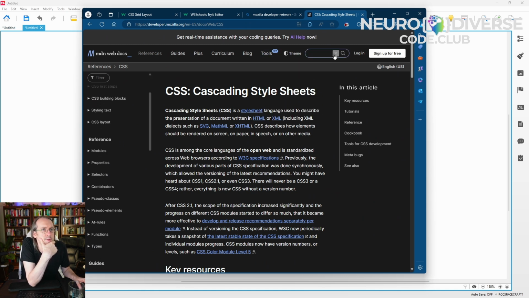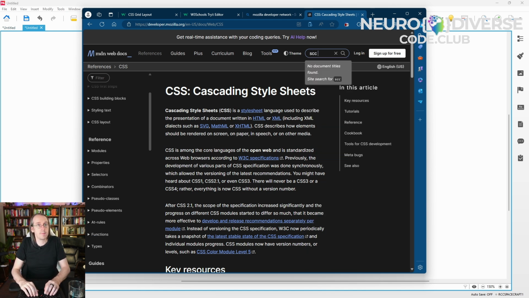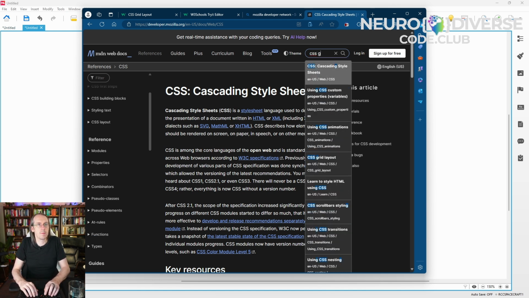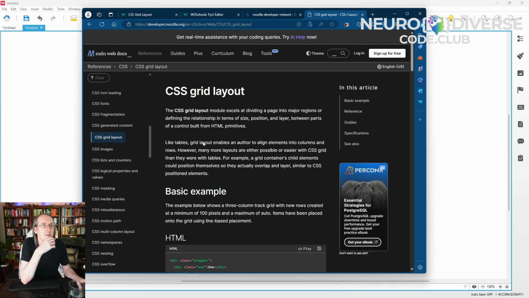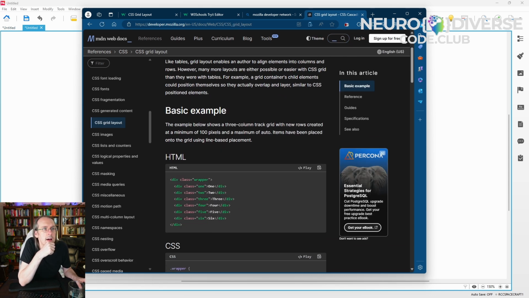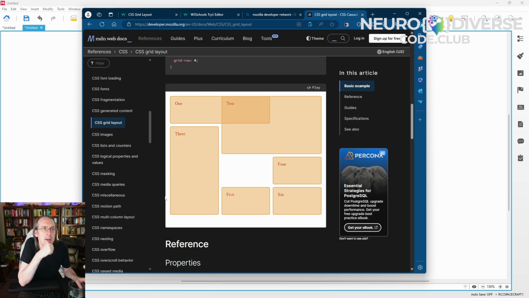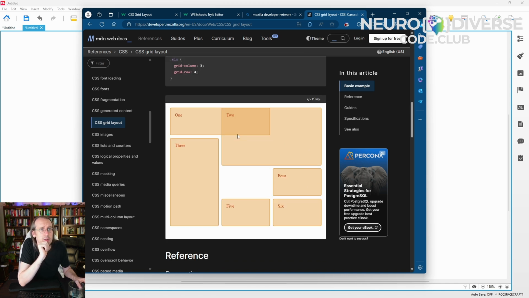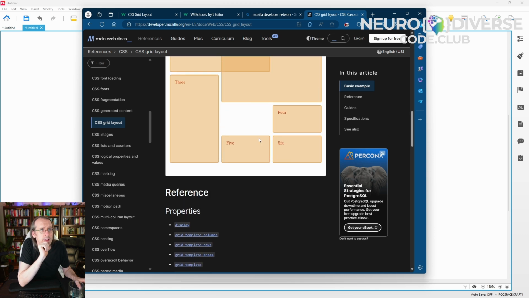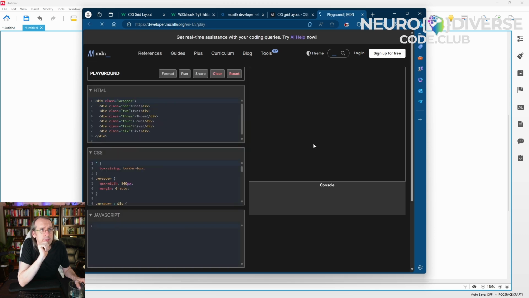And if we were to do a search for CSS grid layout, again, you're going to see yet another illustration. And this is neat because it's showing you what happens when you do some overlaps. And it looks like there's a play button right here.